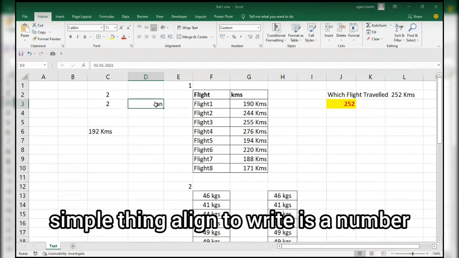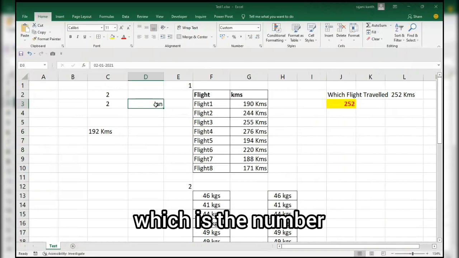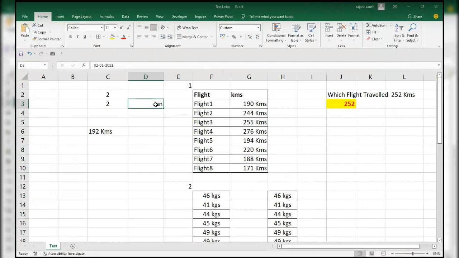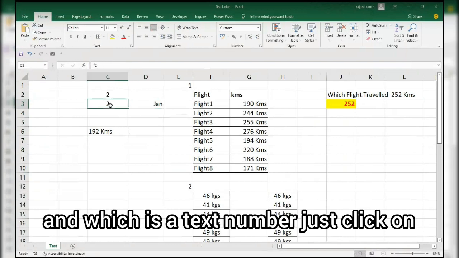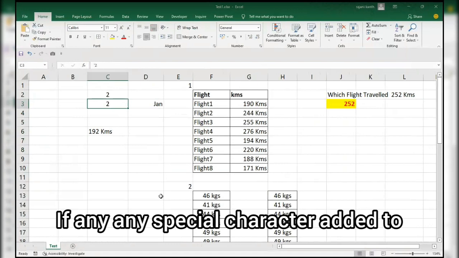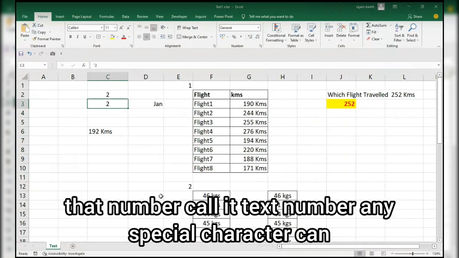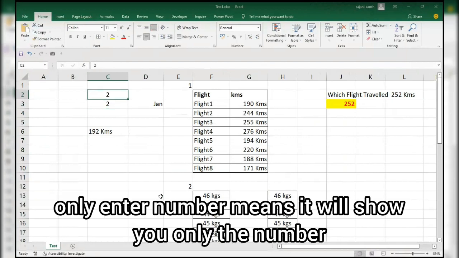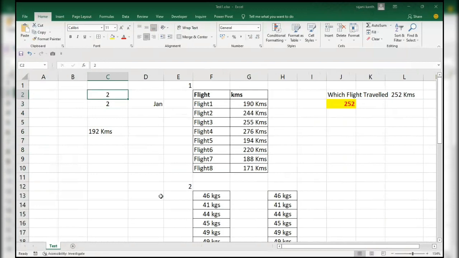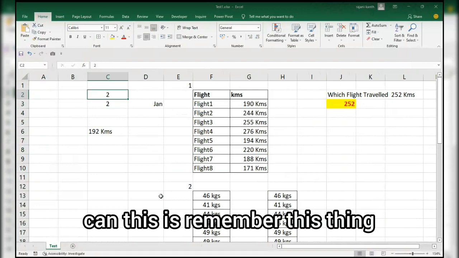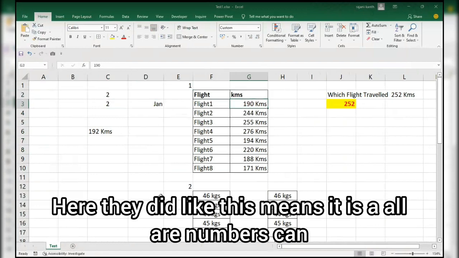If you want to justify which is a number and which is a text number, just click on that and you will be able to see. If any special character is added to that number, it's called a text number. Only if you enter a number will it show you only the number. Remember this thing. Here they did like this, means they are all numbers.